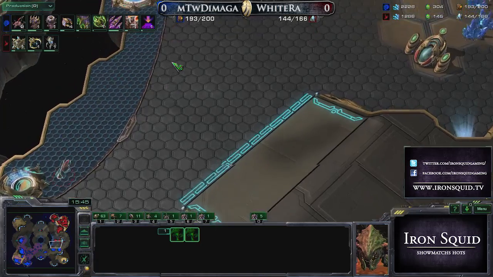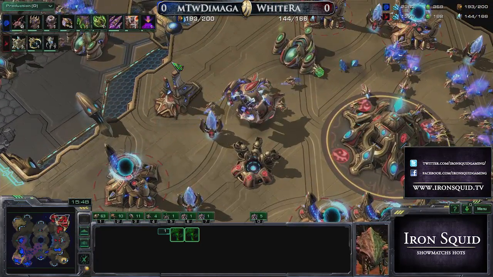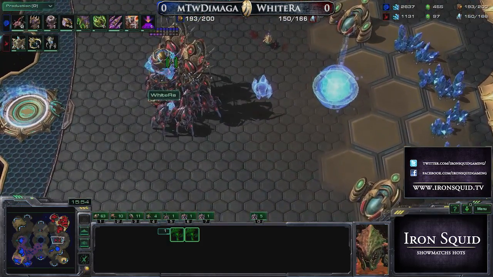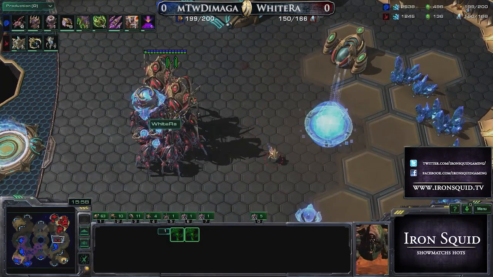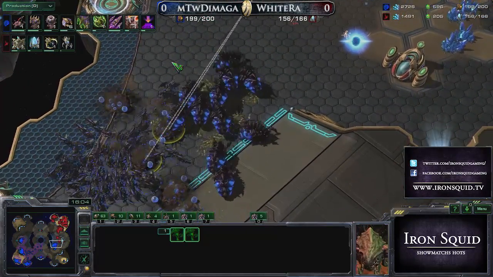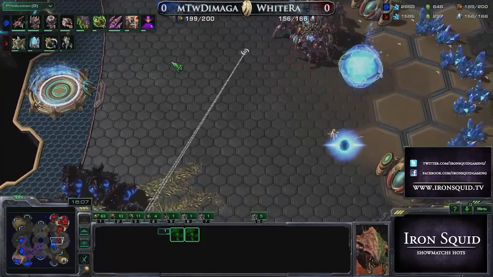Look at that Greater Spire not even close to being done. WhiteRa is doing the smart transition, incorporating Tempest into the force. Tempest don't really do that much damage. They're not going to be the huge game changer in a direct engagement, but they force you to engage because they have that long range. Yeah, they're pretty damn annoying.